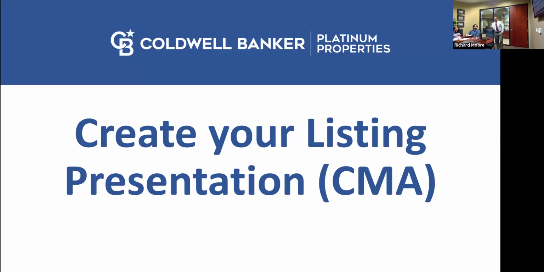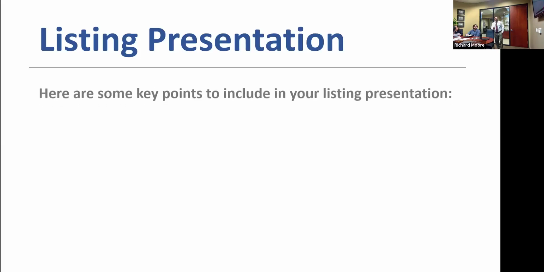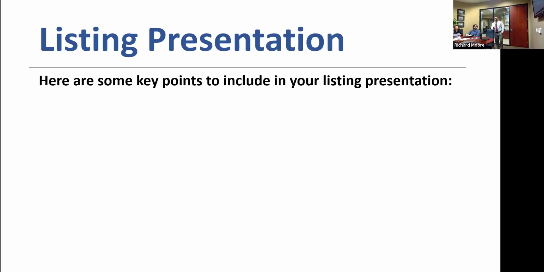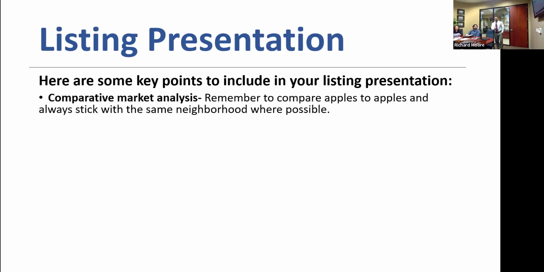So then you're going to create your listing presentation after you had that initial phone call and got some preliminary questions out of the way. We talked about key points to include in your listing presentation: the comparative or comparable market analysis. Remember to compare apples to apples in the same neighborhood. You're not always going to have that.